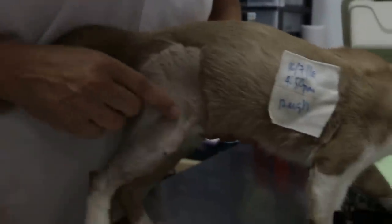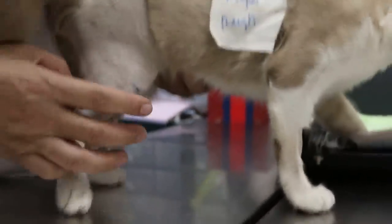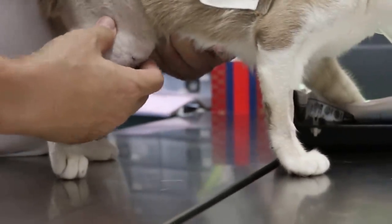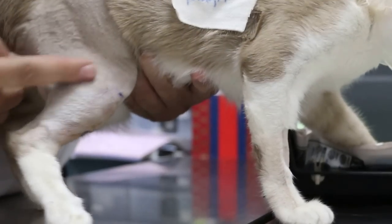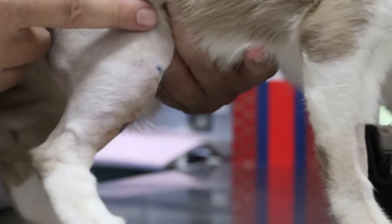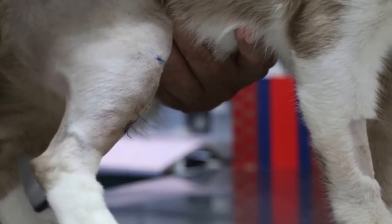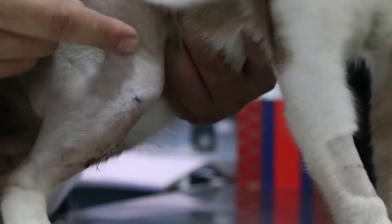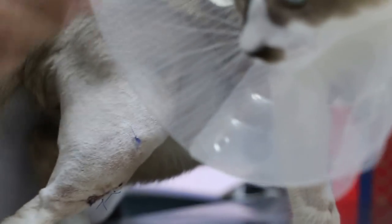This is the third day of the pinning of the right hind leg where the bone is fractured, the tibia and the fibula. At first it was very swollen here because the two ends of the bone were poking each other. One goes down, one goes up like this. So we straightened the bone, put the pin in, and then after we took an x-ray, which you saw, the pin went in.